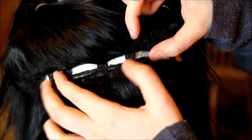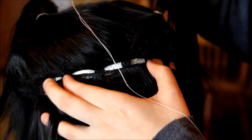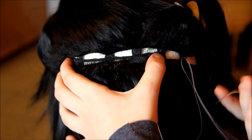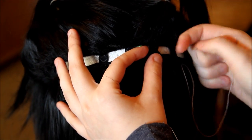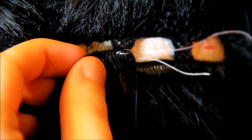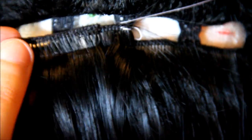First, we're going to talk about sewing wefts into your wig. I'm using white thread so you can see it easier, but it's best to match the thread to your hair or weft color. All we're really going to be doing is laying the weft along the elastics — this one matches up very well. Sew against the elastic and the weft, pull through, and give a few quick knots. It's not necessarily the cleanest lines, but since you'll use matching thread you really won't be able to see it. Just go until you can give a little tug and it doesn't come out. Give one more stitch through both the elastic and the weft, pull it tight, knot your thread, cut, and move to the next one.